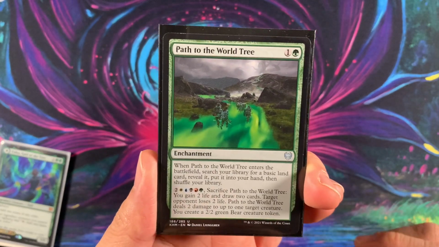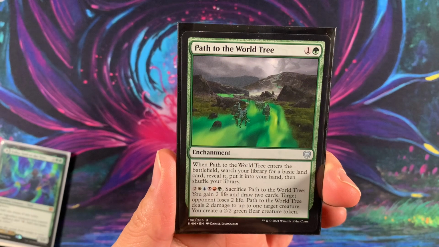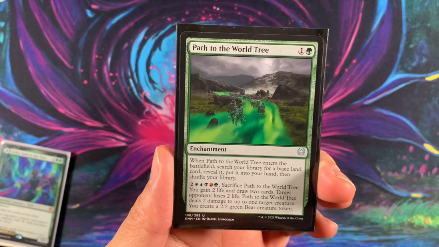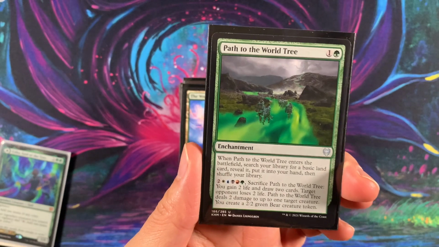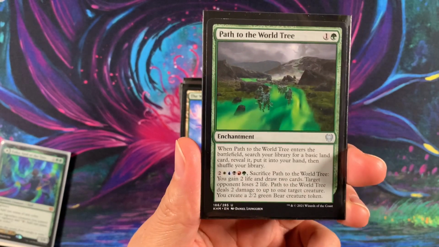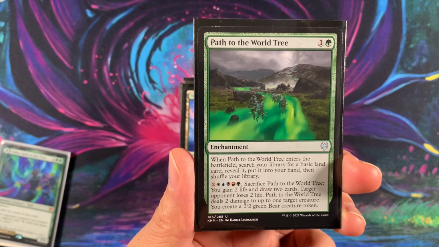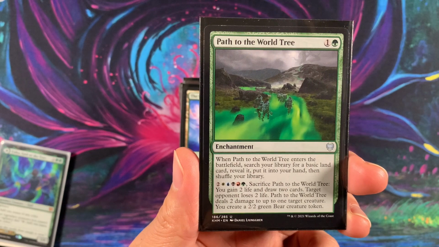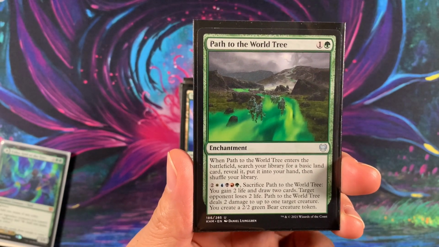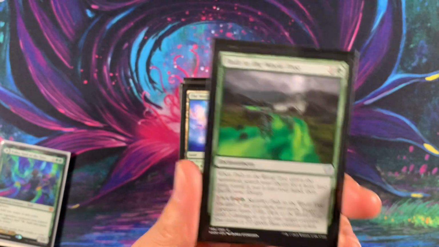That's a new card. It says when Path to the World Tree enters the battlefield, search your library for a basic land card, reveal it, put it in your hand. So just a Rampant Growth that puts a land into your hand, not onto the battlefield. And it's got Wooburg, 2 in Wooburg, same as Golos. It's not as good as Golos, trust me. Sacrifice Path to the World Tree: you gain 2 life, draw 2 cards, target opponent loses 2 life, Path to the World Tree deals 2 damage to up to 1 target creature, and create a 2/2 green Bear token.